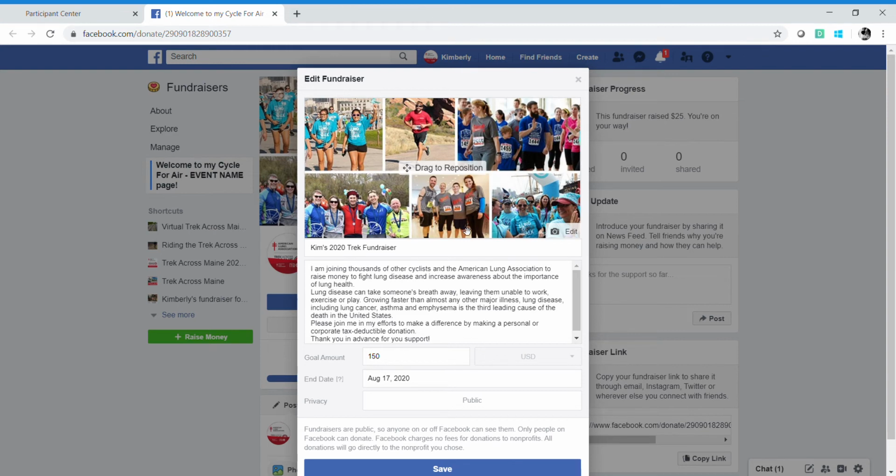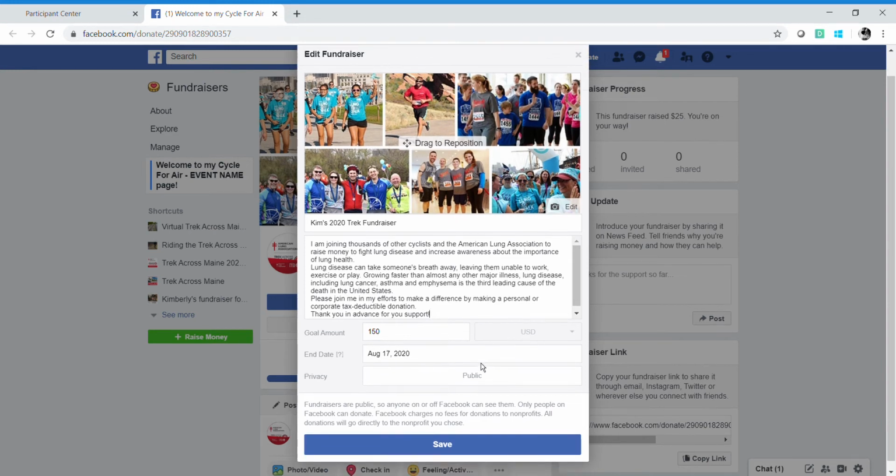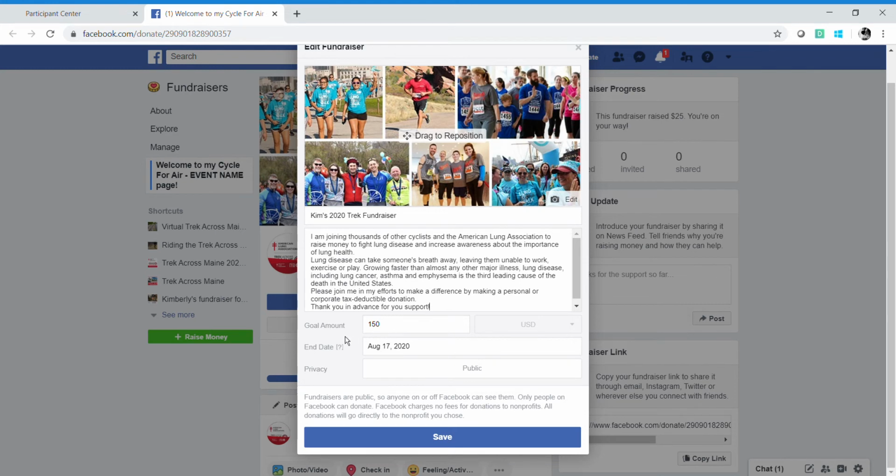If you also want to change out this stock image that appears at the top, you'll just want to click that little edit button, and you can upload any photo from your computer, again, to personalize that a little bit more to you. You'll see the goal amount of $150 is standard. You can make this goal whatever you want it to be. I'm just going to change mine here to $250.